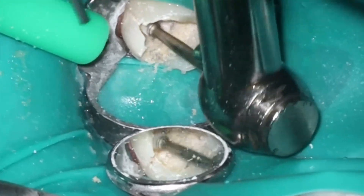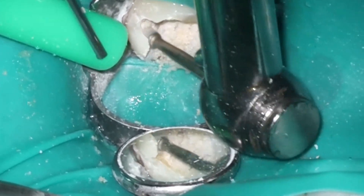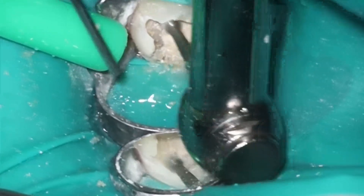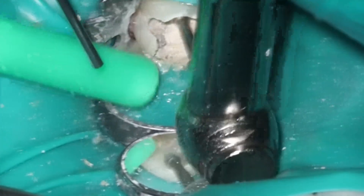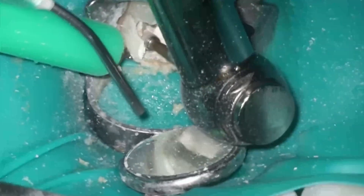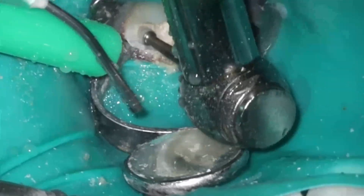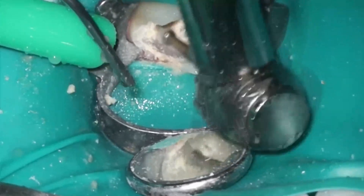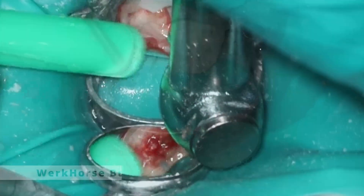Another tip whenever you're dealing with these younger patient cases: oftentimes they are going to have a buccal pit, which was one of the entry points where that carious lesion came in. So very good idea to remove that as well. You can see how I brushed up against that and how this tooth is just a shell — that's all that is really left. This is your classic case: lots of Mountain Dew plus lots of fluoride makes the enamel really hard, and the dentin on the inside is a little soft.